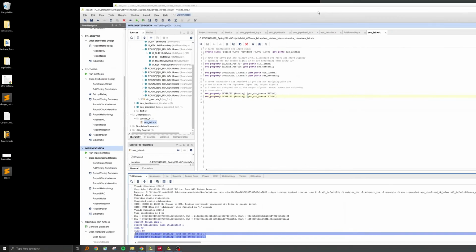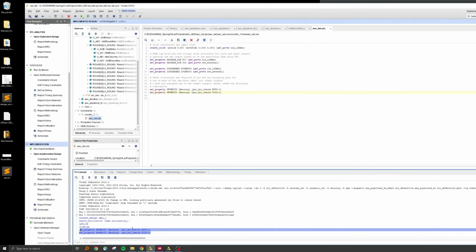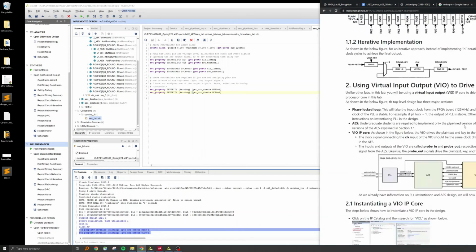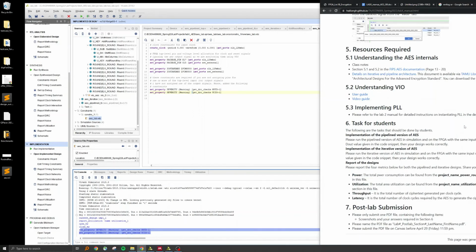Yeah, I think basically that's it. I will modify this. All right, so for the implementation, you should only do the pipeline design, but you can skip the iterative one. But you want to report the power utilization of the whole design. And also, let me see what else. Oh, throughput is calculated the way I told you before, right? And you want to do some analysis.